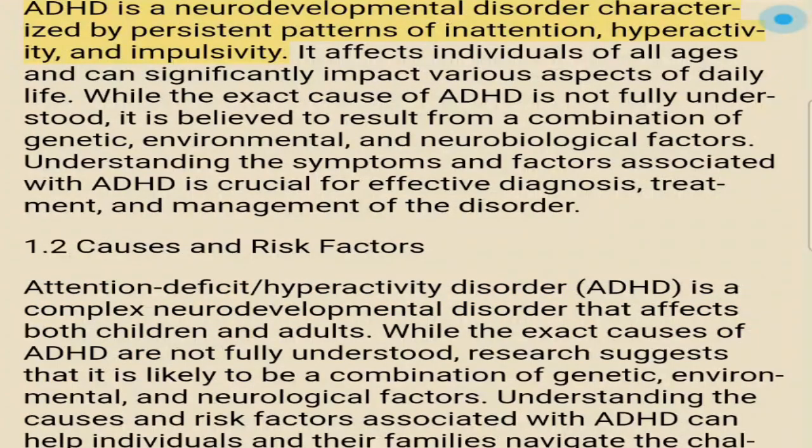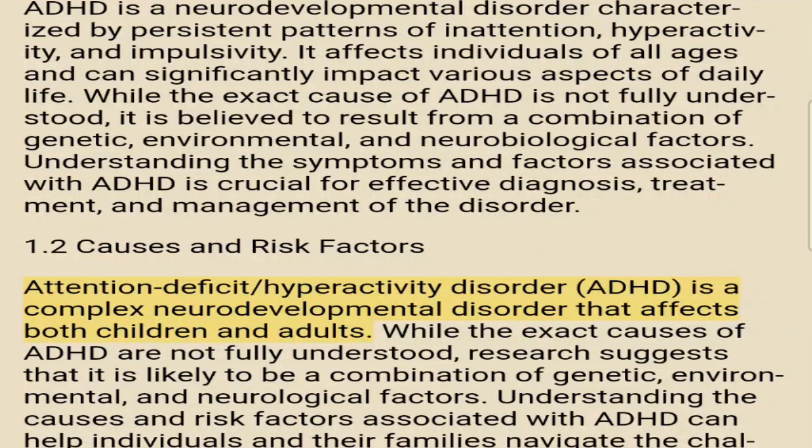Conclusion. ADHD is a neurodevelopmental disorder characterized by persistent patterns of inattention, hyperactivity, and impulsivity. It affects individuals of all ages and can significantly impact various aspects of daily life. While the exact cause of ADHD is not fully understood, it is believed to result from a combination of genetic, environmental, and neurobiological factors. Understanding the symptoms and factors associated with ADHD is crucial for effective diagnosis, treatment, and management of the disorder.